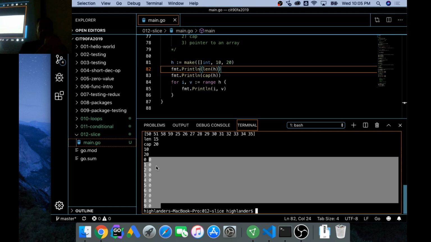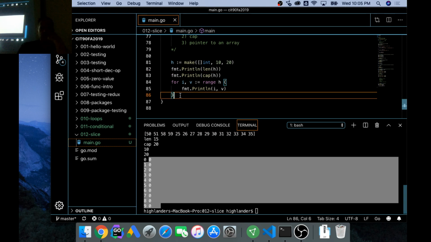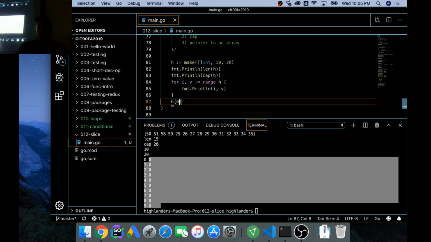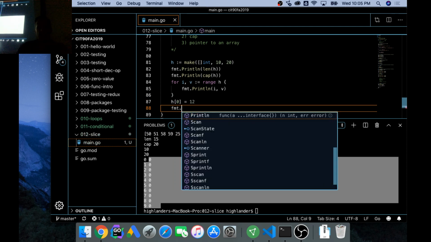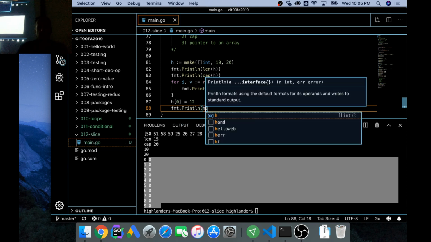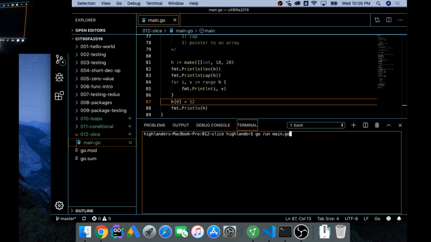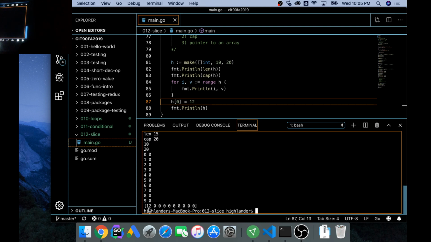And they're at 0. So that means that I could do h at index position 1 is equal to 12. And then if I fmt.Println h, I've now put a value in there. I cannot do this.